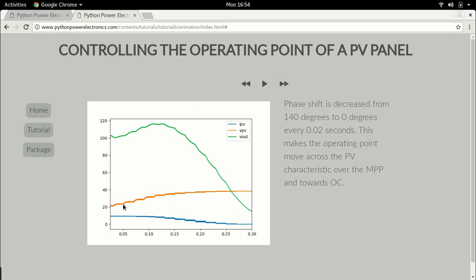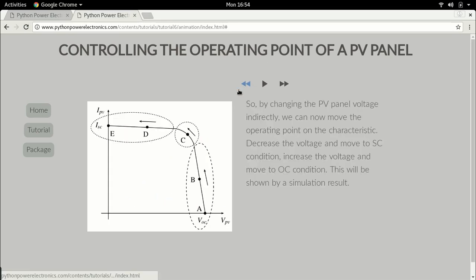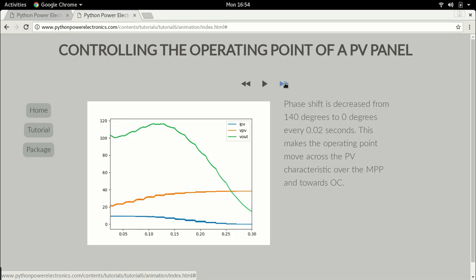As this voltage increases, the voltage of the PV panel keeps increasing, and the operating point gradually moves along the curve. The voltage gradually increases, reaches the maximum power point, and keeps going until it reaches the open circuit voltage. What actually happens here? As I decrease the phase shift, I am decreasing the DC component of the current in the DC link.